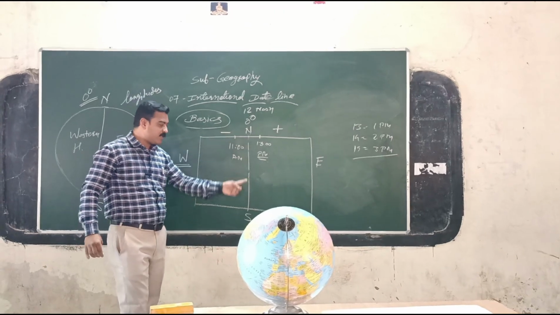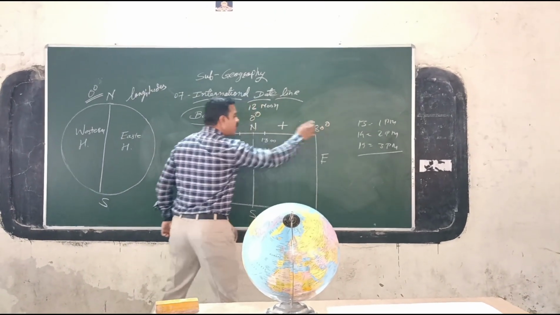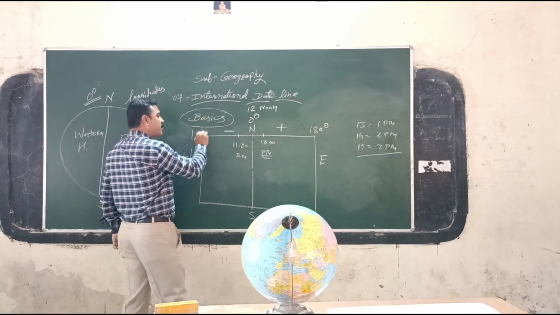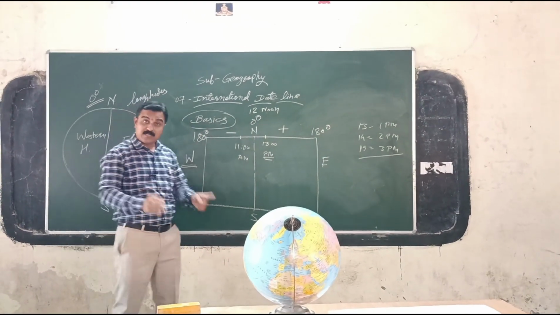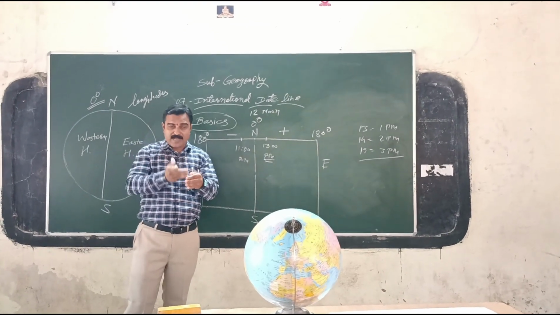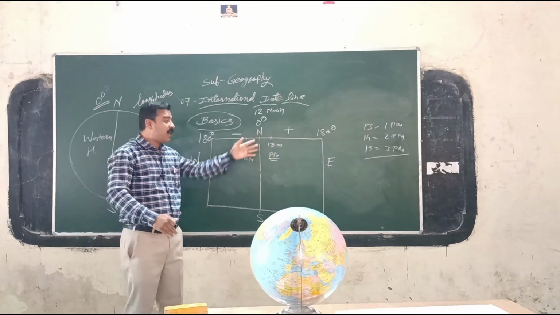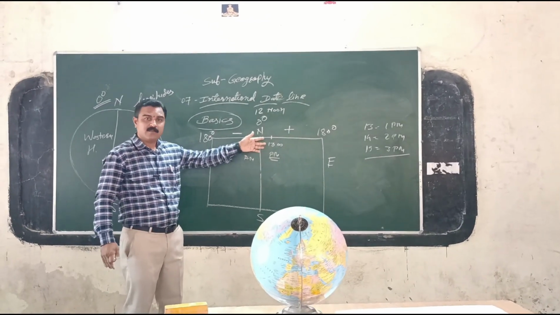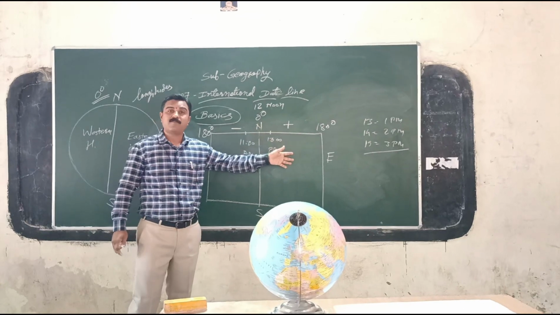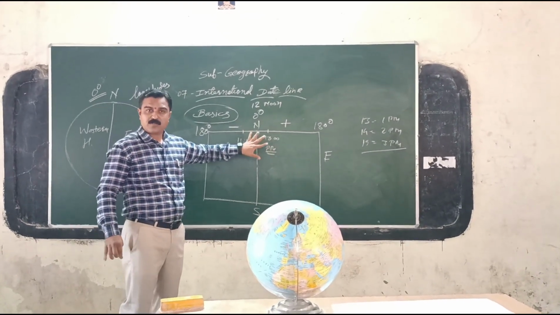As I told you, this is 0 degree and this is 180 degree over here also and here also. Why? Just as I told you, we have flattened the map. We cut the globe from the back side, exactly the opposite of the 0 degree prime meridian, and make it flattened. This is the way in which we are making the flattened map of the world. Hope you understood up till now.